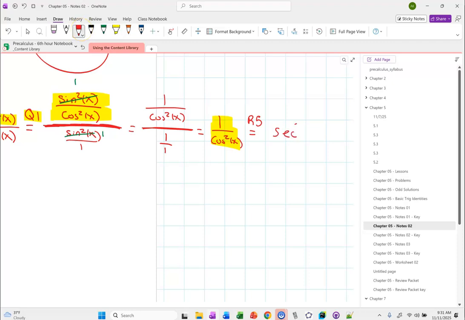It just means it's going to be secant squared, right? So any of those reciprocal and quotient identities, you can use with whatever the exponent is. If I have 1 over cosine Q, that's fine, just make secant Q. If I have tangent to the 5th x, then it's just going to make sine to the 5th x over cosine to the 5th x. I could just use all the reciprocal and quotient identities with whatever the exponent is.